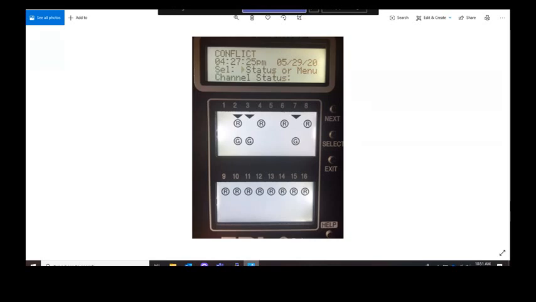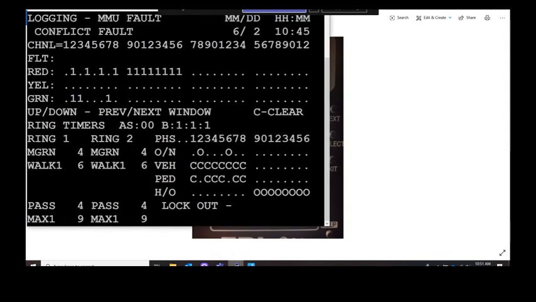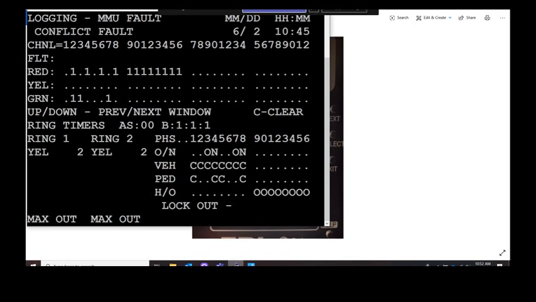So the one thing I can do is I can reset the controller. So if I go back to my, you'll see it did the stop time. Because I just created the problem here, the controller went back into operation. If you had a problem in the field, it may restart, it may not restart. It could kick on, and if we initialize in 2 and 6, it'll come up and run, and then potentially it'll fail again once we start getting to another conflicting stage of 3 and 7. So once we got here, if that 2 green was on constantly, we would kick out again.